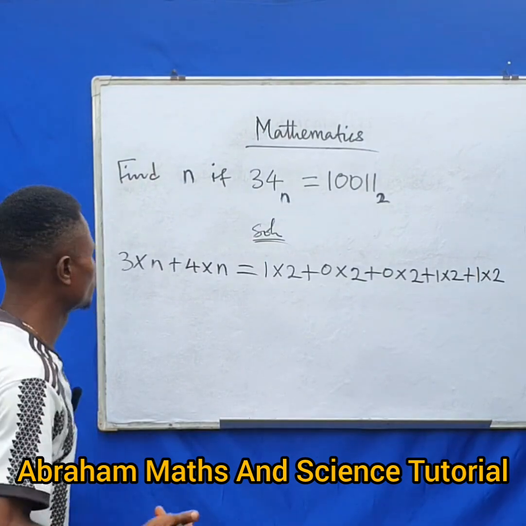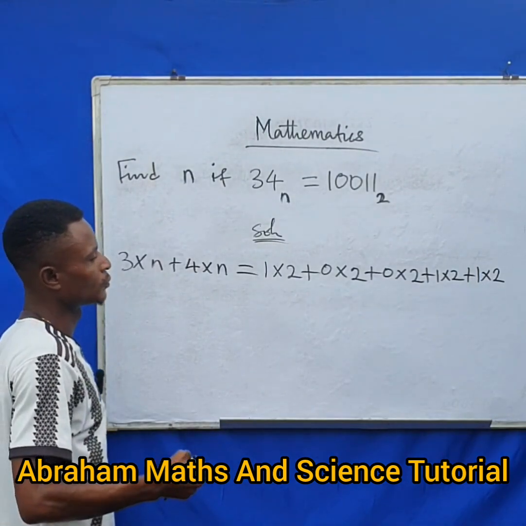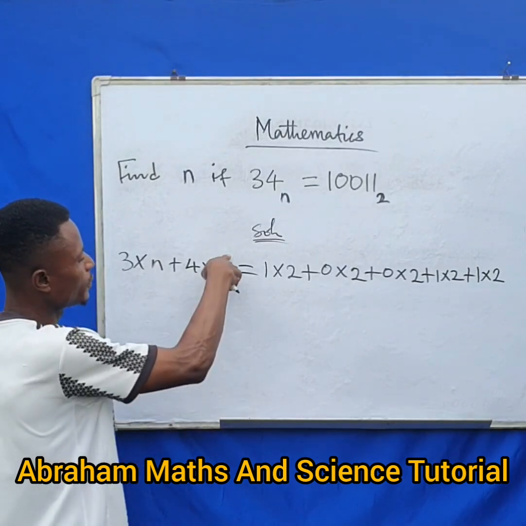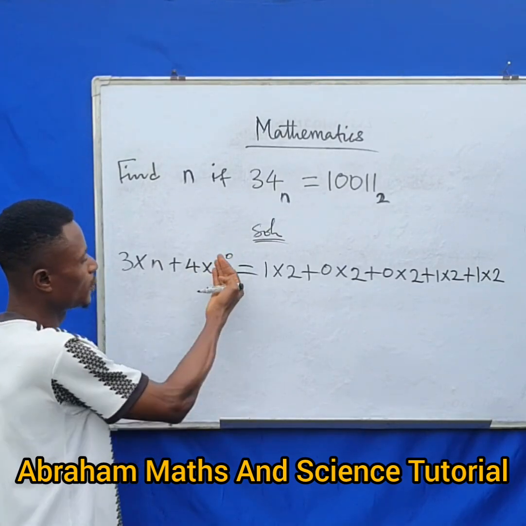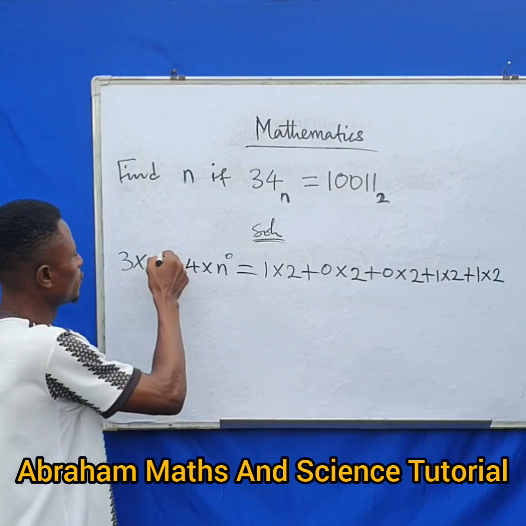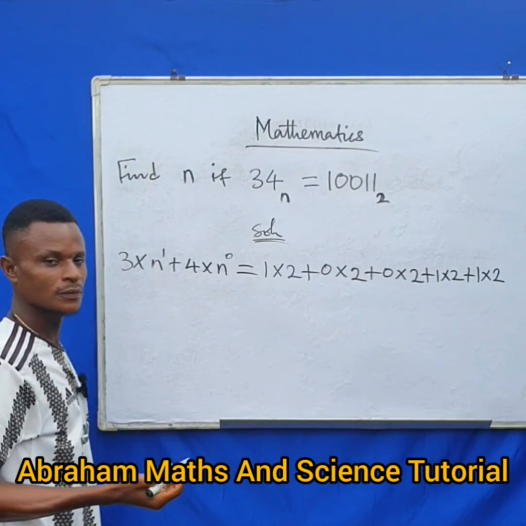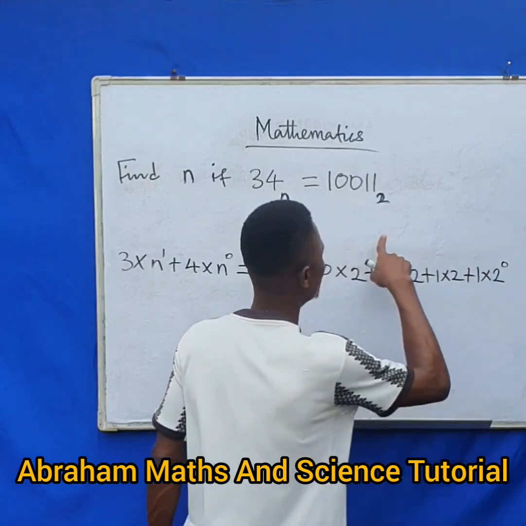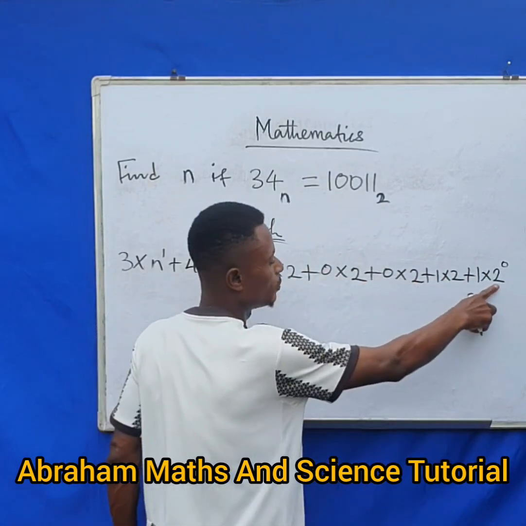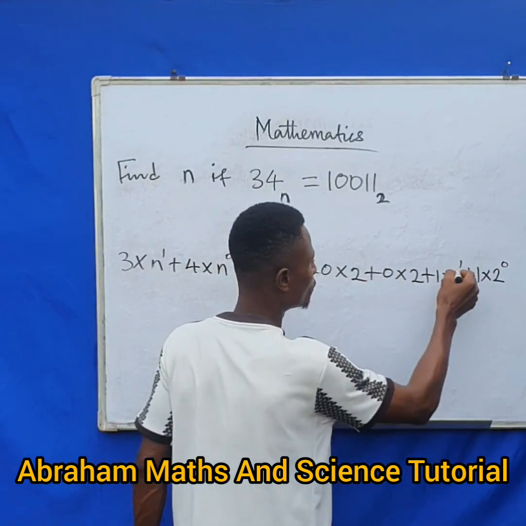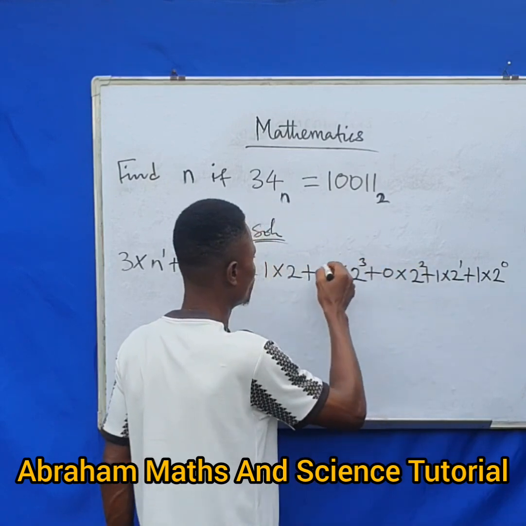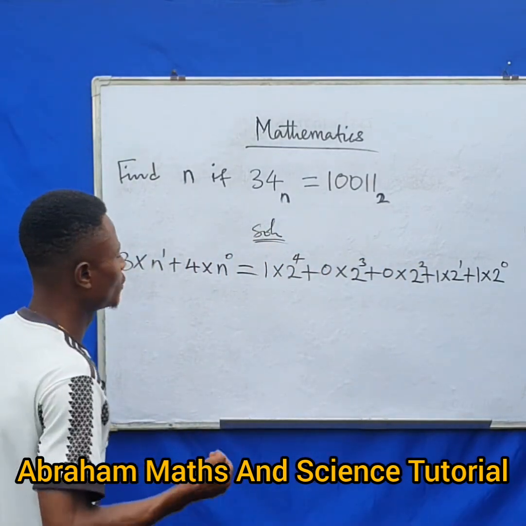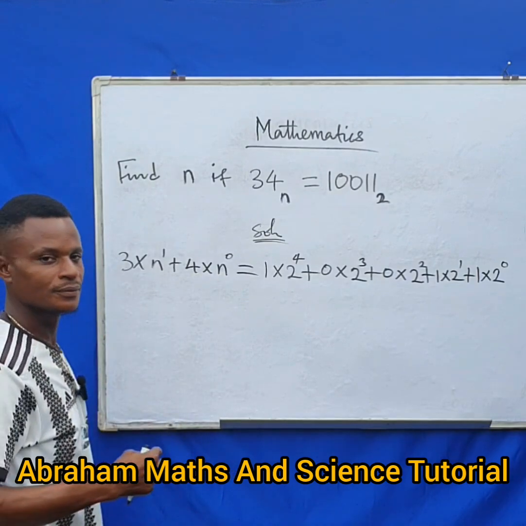After you have done that, the next thing to do is to put powers on top of the base. For the left hand side, you start from the last base and give it the power of 0. Then as you proceed towards the left, the powers will be increasing by 1. You do the same thing here. So here we have power of 0 because the base is 2. On the base, we put power of 0, the next one, power of 1, power of 2, 3, and 4. After you have done that, the next thing to do is to evaluate what we have.